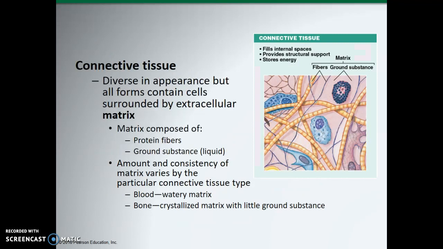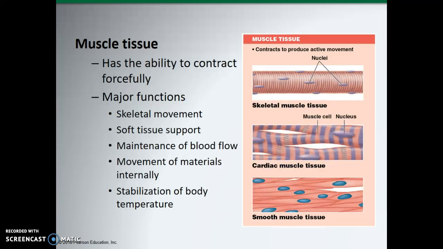Connective tissues are very different from epithelial. Epithelial tissues are barriers, so the cells are very close together. In connective tissues, there's such a diversity of them, but they all have cells that are really far apart, separated by what's called an extracellular matrix. So in this picture, look for the different cells. You can see a cell by finding its nucleus. And they are surrounded by fibers, protein fibers, as well as a liquid substance called ground substance. Blood is a connective tissue. Bone is a connective tissue. Fat, or adipose tissue, is connective tissue.